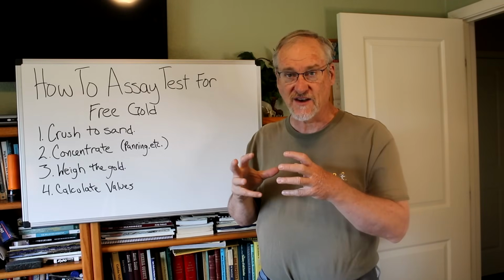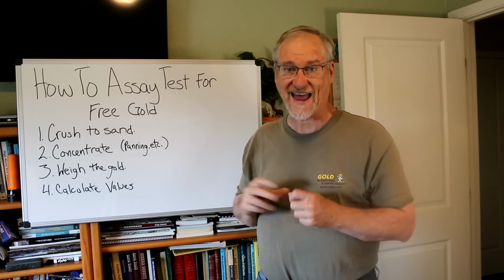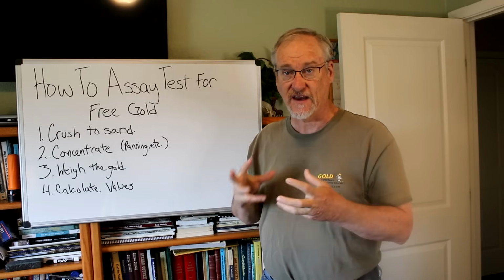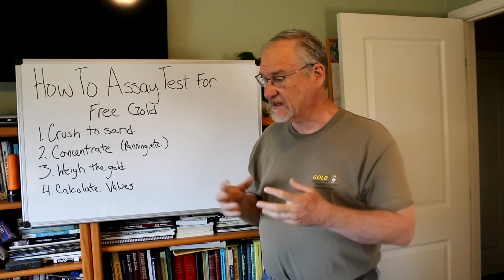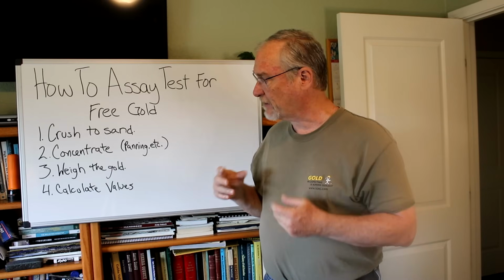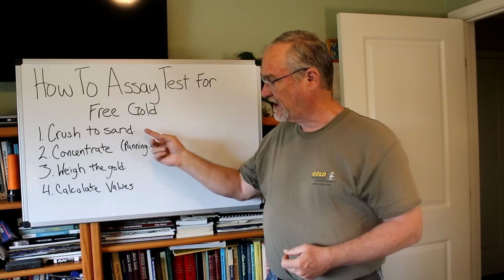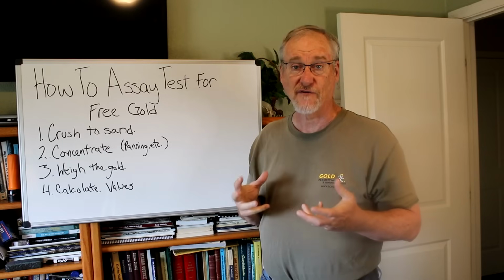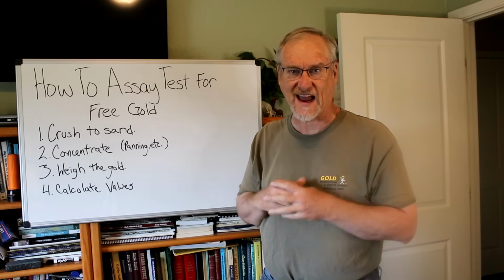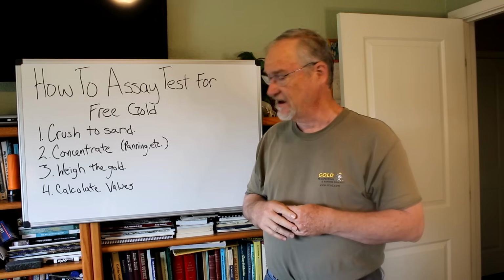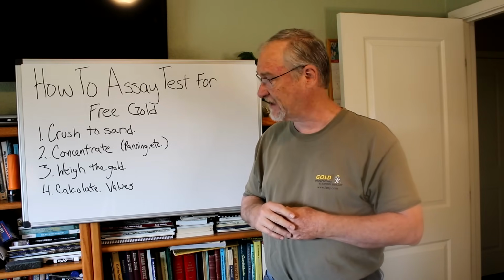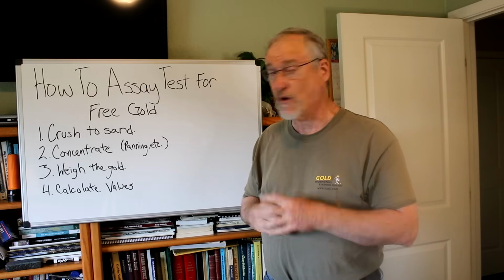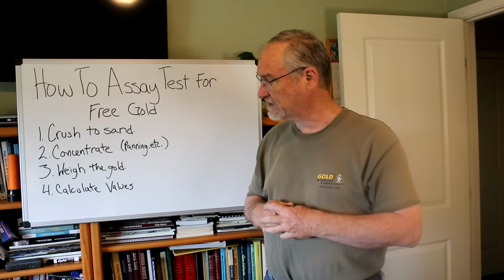We're basically going to do our own little home scale assay to test and see how much gold you have in your rock. Basically, we're going to go through some samples, but the process, as a general thing, says the first step is to crush the rock down to a fine sand, not like pea gravel or something like that, but down to fine sand. That's difficult, but I'll show you how I do it, and we'll go through the process.